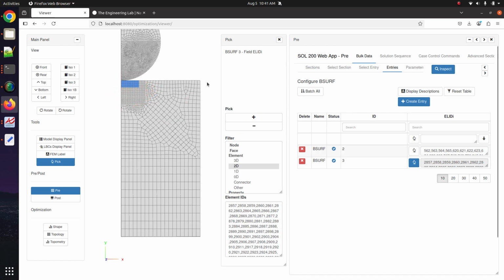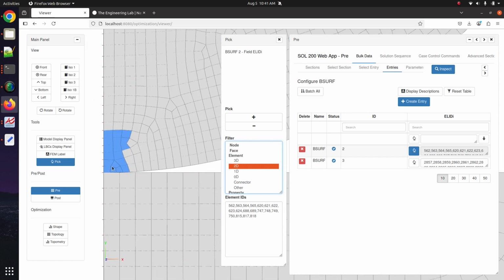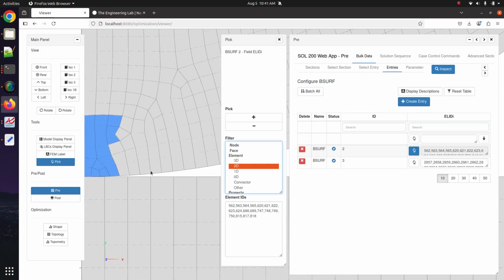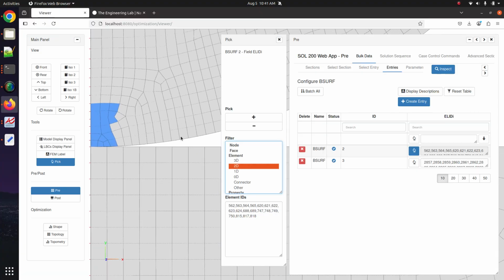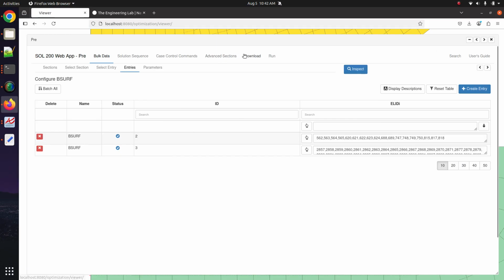And we're done. So this is a BC body 2, and then this is a BC body 1. Now here I'm making a purposeful mistake. I know that the first few elements up to here are going to be in contact, but I want to demonstrate that we're actually making changes that are reflected in the deformations. So let's go ahead and close this, and let's now jump to download.